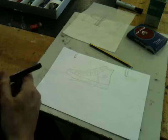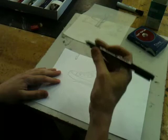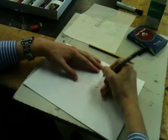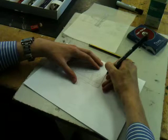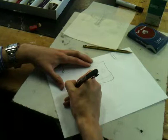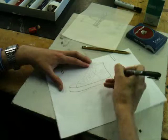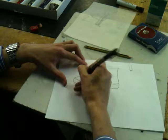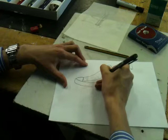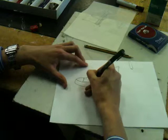The second stage now is going to be to start and add in some more detail. The way I'm going to do that is use a fine liner, which is going to bring out some detail but also make the shoe stand out more. I'm going to go over the outline with the fine liner, following the pencil lines. What this is going to do is bring out those lines so that when I start to render using colour I've got a clear outline. Again, you can take time while doing this - I'm just giving you the basic principle.